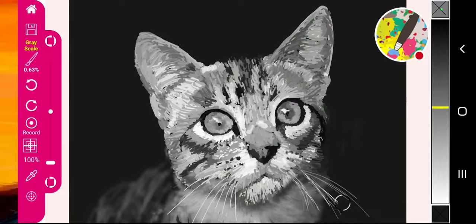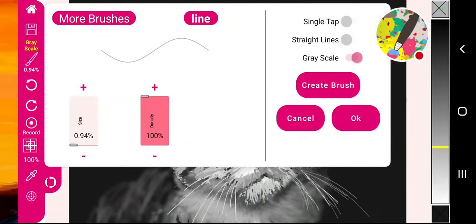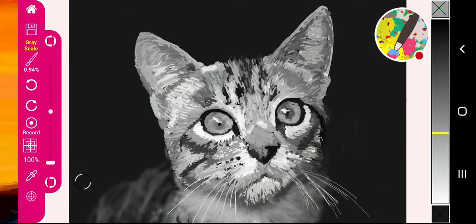So now we've got something that looks almost semi-realistic, right? So we'll just call that finished. Just write our Paintology on that.